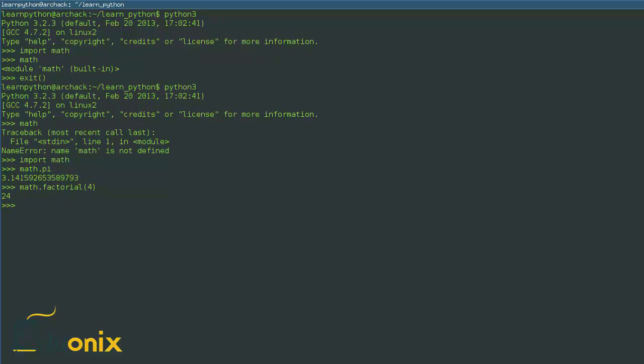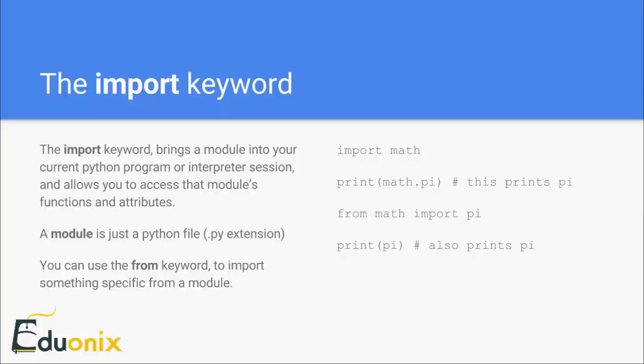So let's take a quick look at the import statement in depth so we can get a close look at what it actually does. Like we saw in the Python interpreter, the import keyword just brings an existing Python module into your current interpreter session or program. So you can use it in your Python program when you write and save it, or in the interpreter like we just saw.